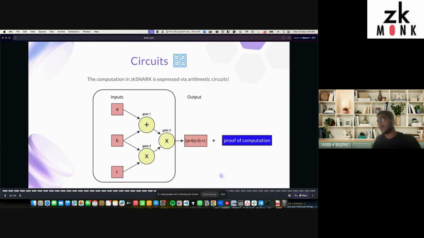So they are one of these schemes which makes it possible. And if you run a zk circuit or a snark circuit, then along with an output you can also produce a proof of computation, which we call a zk proof.